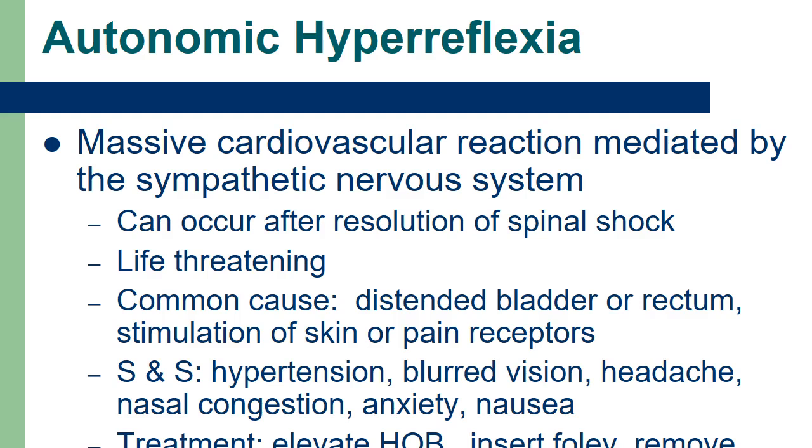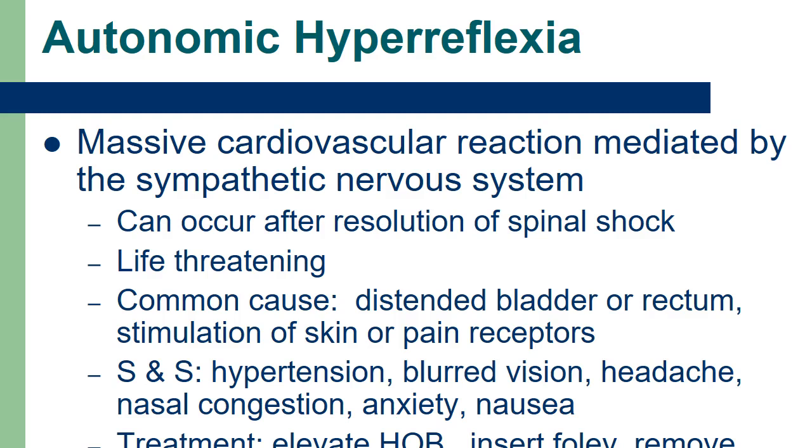So, signs and symptoms, hypertension. And when I say hypertension, I am talking through the roof hypertension. Their blood pressure, their systolic, can get as high as 300. They can become tachycardic and then bradycardic as they digress, obviously. They could have diaphoresis above the level of injury. You might see facial flushing. Pale lower extremities below that level of injury. So something you really need to watch for. This can be very detrimental and life-threatening to a patient if it's not resolved. It could lead to having a seizure, it could lead to a stroke, heart attack, and ultimately death.